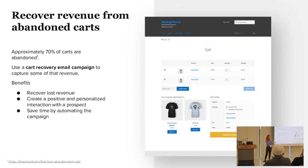The cart recovery campaign is one of the tools that really helps you recover that revenue. It allows you to create a positive and personalized touch point with a potential customer. If you use an email marketing platform, you can set it up once and never think about it again — you make money while you do nothing.